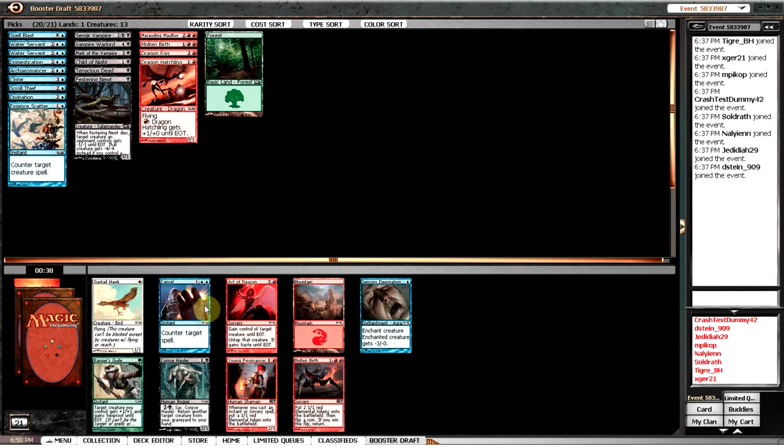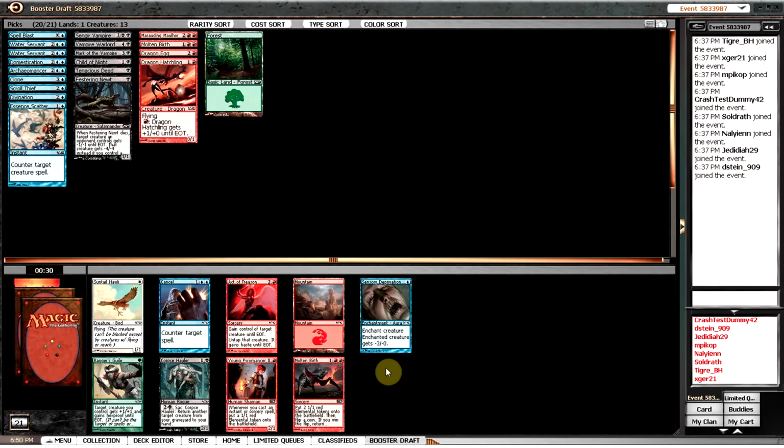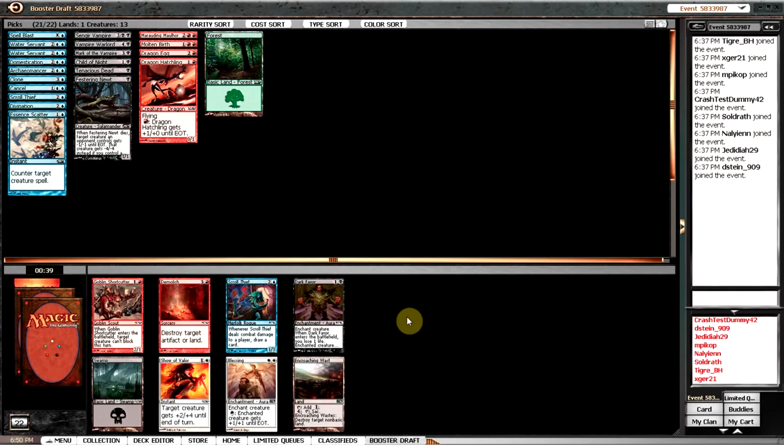And here my real choice is between Cancel and Sensor Deprivation. I can see an argument for Corpse Hauler, but I think I'm going to go ahead and grab the Cancel. I could see wanting to take the Sensor Deprivation, but I'm not sure if that's the right choice.